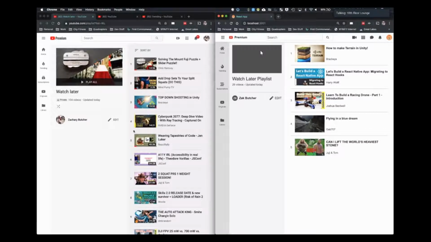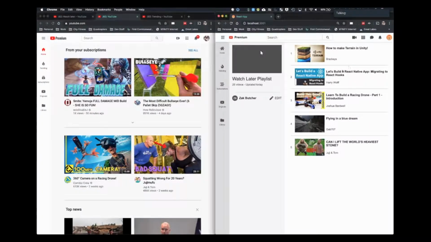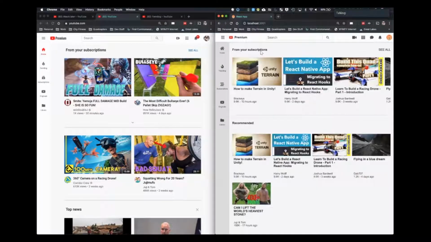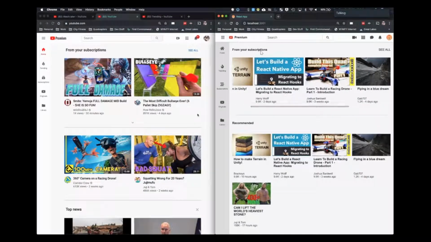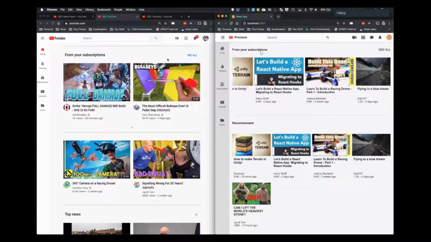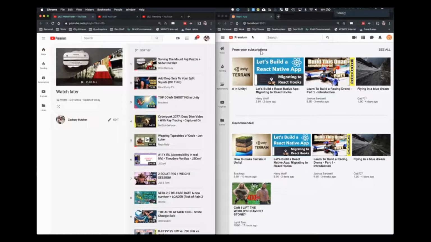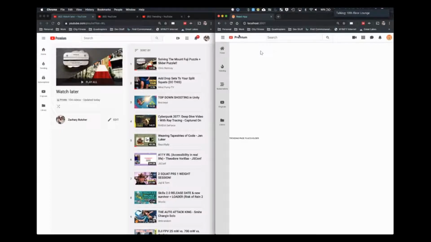Okay, so they're not exactly the same. I've watched some of my videos that are in my watch later list, so they're not all there. But the general layout's the same. Maybe the color is a little bit different. Actually, when we get to the homepage, YouTube did make an update. So there is a difference here. It used to actually scroll. Now it doesn't. It scrolls up and down. That's really sad. But we can fix that. Anyways, so this is the UI we're going to try to build.